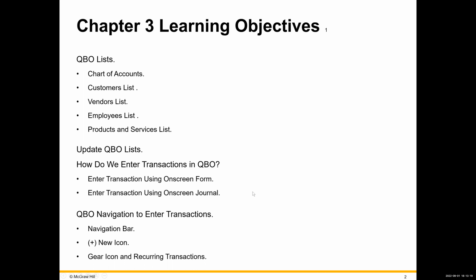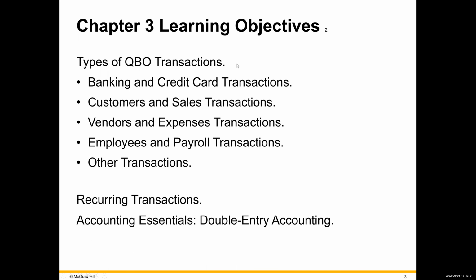Also, we're going to learn how to enter transactions using the navigation bar, the new icon, and the gear icon. And the types of transactions that we're going to go over are banking and credit card, customers and sales, vendors and expenses, employees and payroll, and other transactions. That would also include recurring transactions. We don't go very deep into them, but we do introduce you here, which is kind of nice.